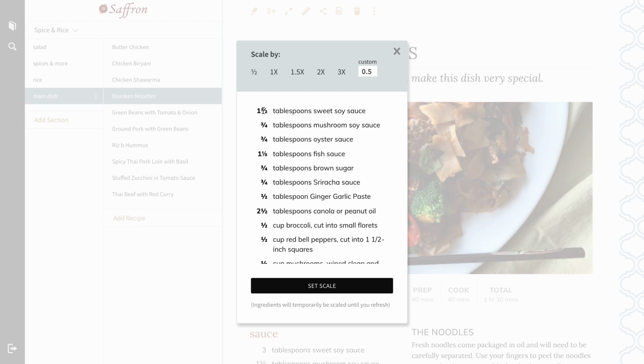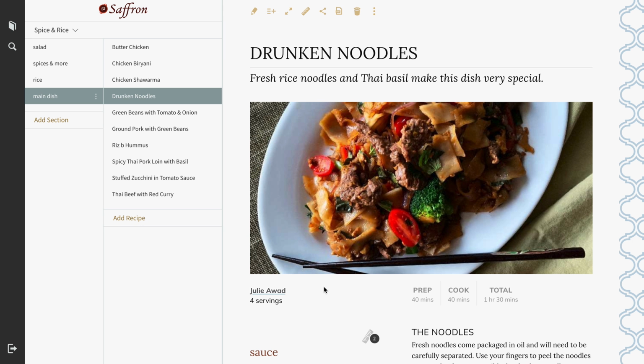are bold, and you can see how they've been reduced or increased depending upon what you're doing. I'm going to double this recipe. If I wanted to make a different amount, you can type in the amount if it's not a preset here. And then you're going to just click on the button to set the scale.